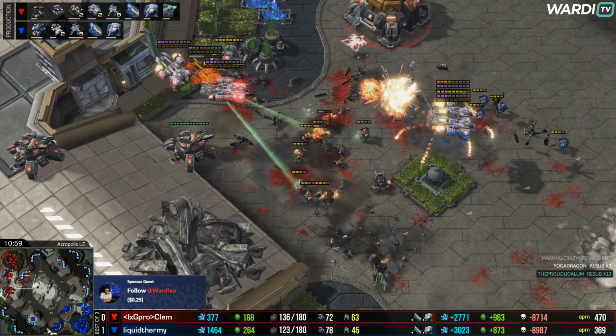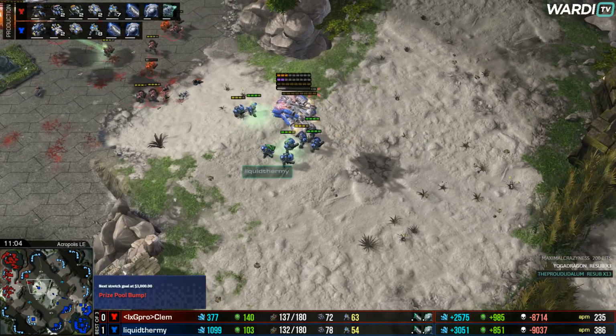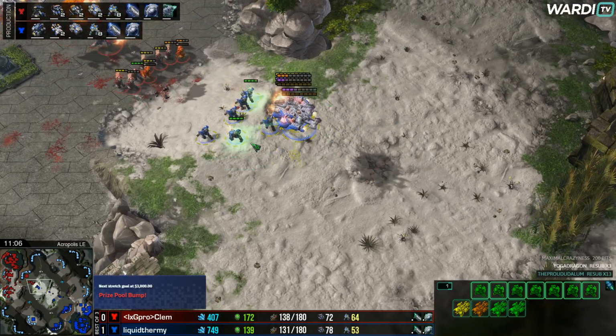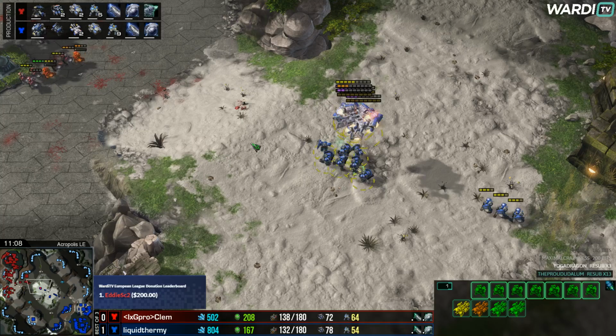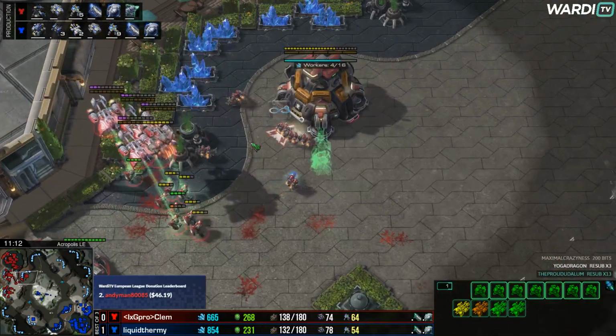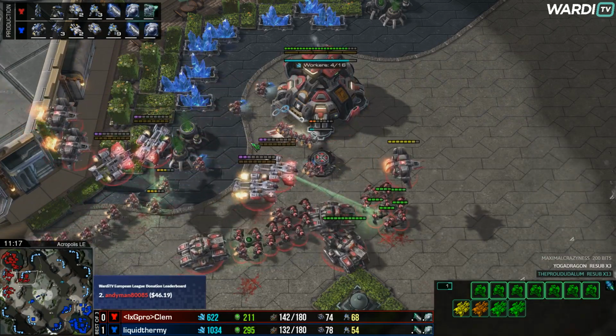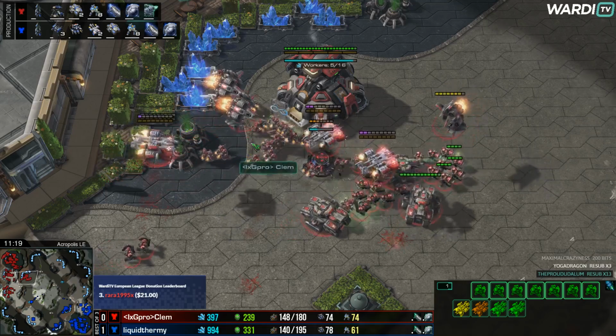Too many medevacs there, it seems. Clem able to hold on, and uThermal pushed away a little bit in the middle of the map. These Marines going to have to regroup just slightly. And now Clem backs away with that little bit of army as well. Sunset Tower starts up here in the center.